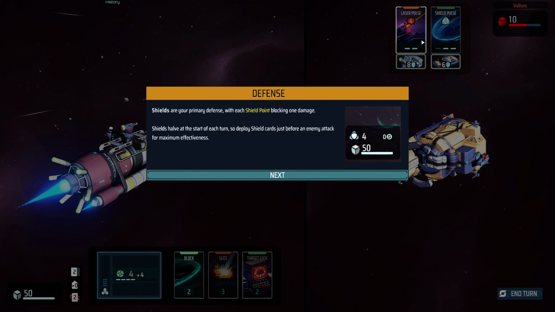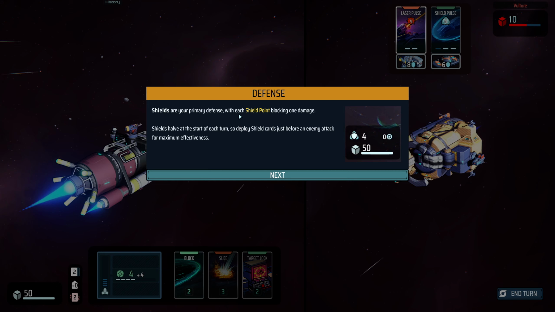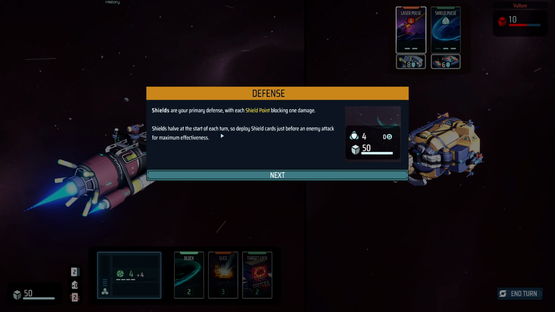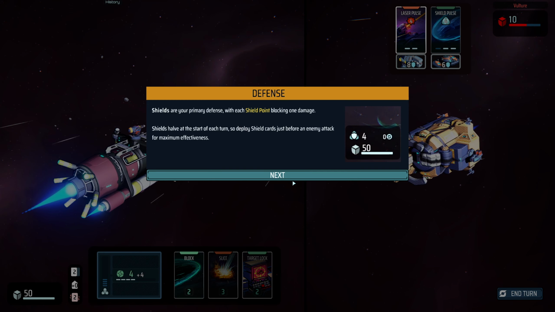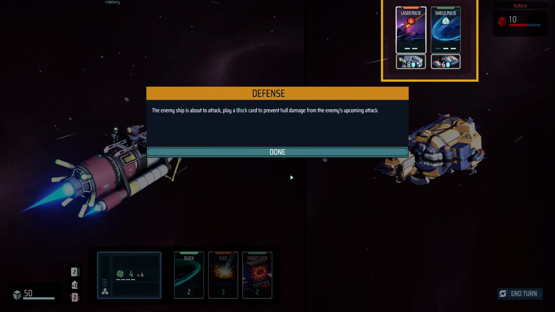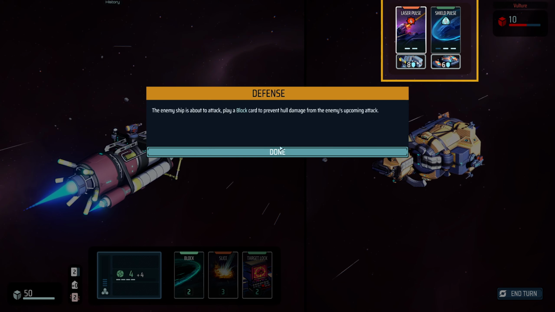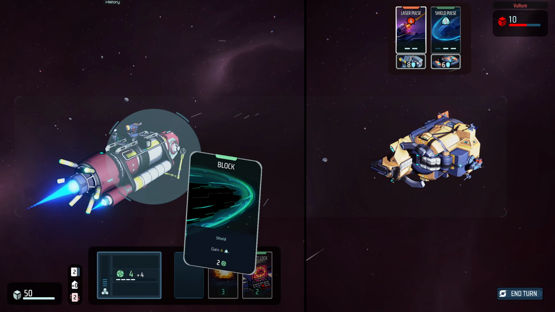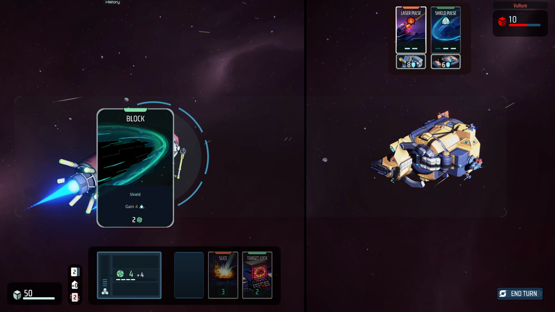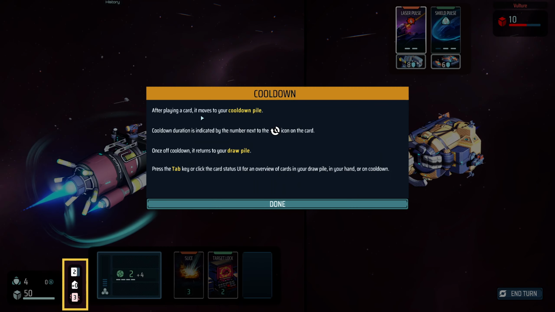So he's going to advance. Next turn, he's going to hit me with this laser pulse. Shields are our primary defense, with each shield point blocking 1 damage. Shields halve over time, so we can build shields and they slowly halve. A block card blocks the whole damage of the enemy's incoming attack. So it'll give me 4 shields. He's got 4 attacks, so it works out.